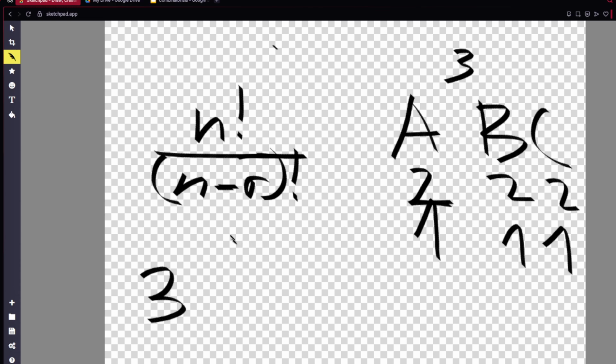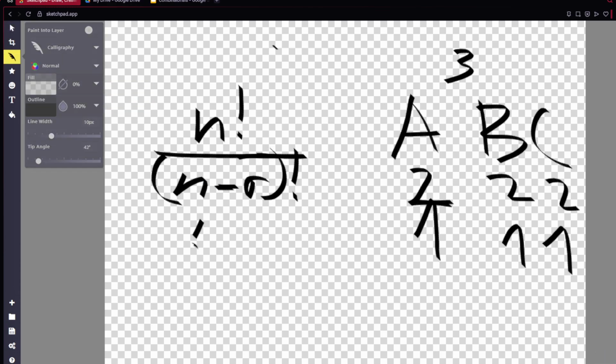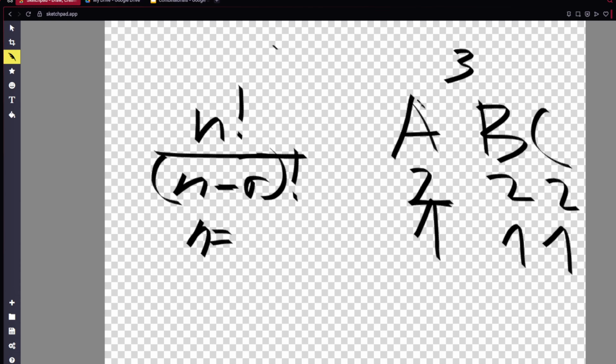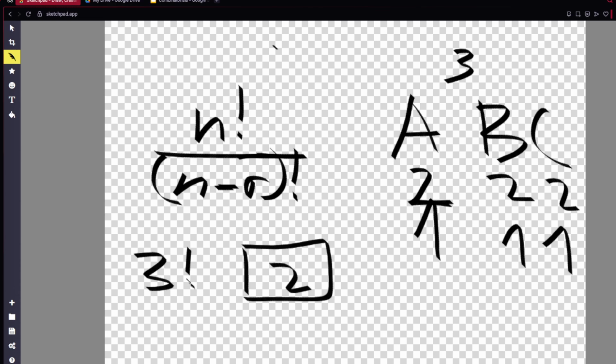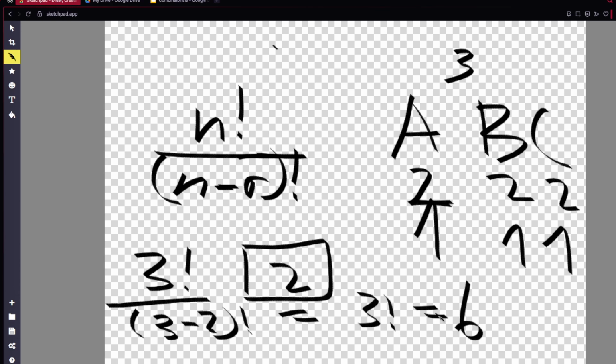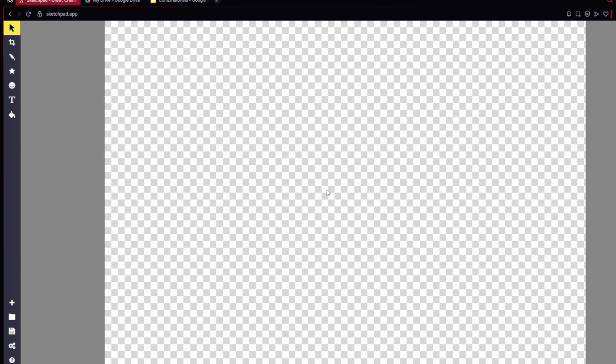So we can make that whole tree diagram again, but I'll just explain it here. And n right here is going to be the frequency, or the amount of things we have in the data set, and r is going to be the amount of order we want. So if we want groups of 2, then we can rewrite this as 3 factorial over 3 minus 2 factorial, which is just 3 factorial, which is 6. So it's a little bit hard to understand, but it's important to note that we use the n minus r thing, and I'll explain how that works just now.